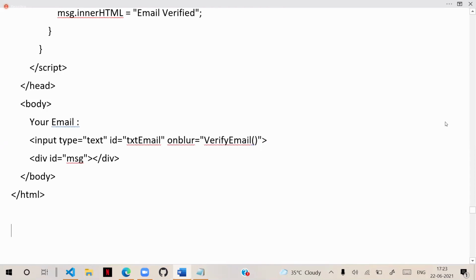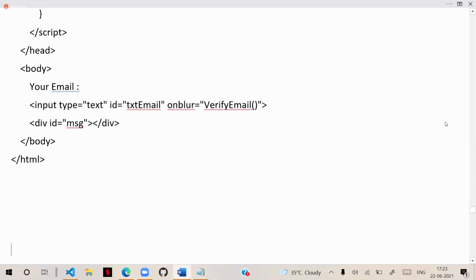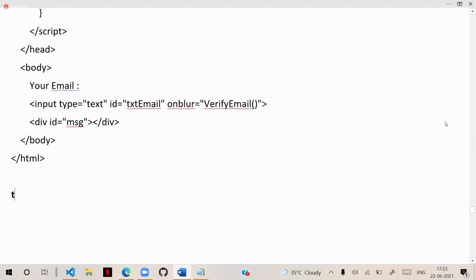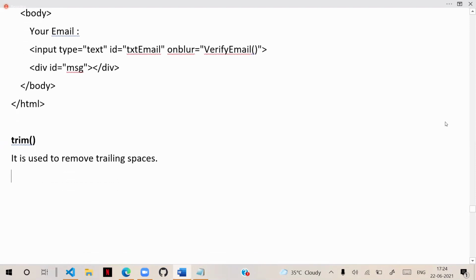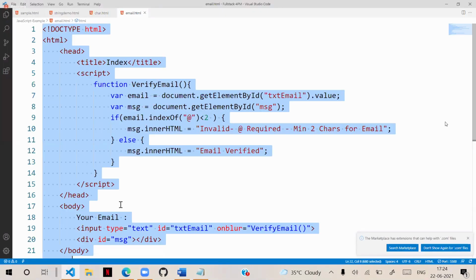And next, very important while working with strings, is the trim function. Trim is used to remove trailing spaces. Trailing spaces means the additional spaces that come before and after the string. So that is also important.